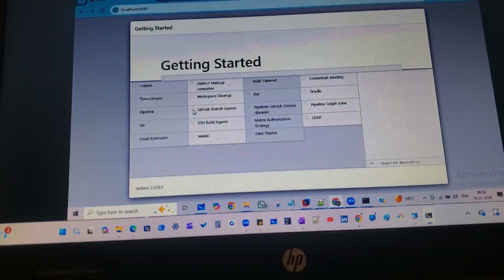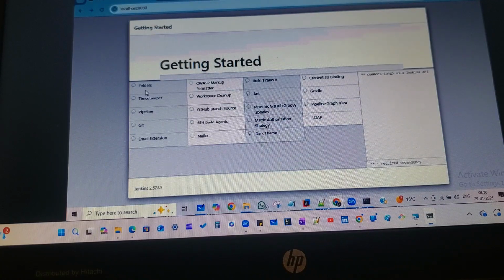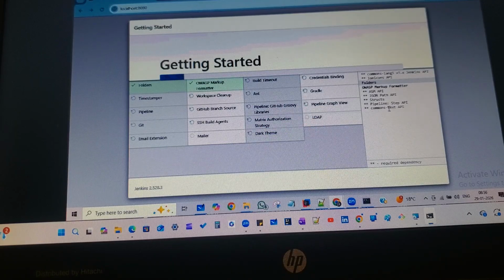Okay, click on this. If you see here, you will be able to see the folders. Git is there, Maven is there, LDAP is there, some of the themes are there, SSH is there, GitHub is there. So let it install some selected plugins. Email extensions are there. It can send you emails once the job is done. Some of the pipeline related things are there, right? So let it have all the default plugins. Let it install. No worries. It will take maybe a few minutes.